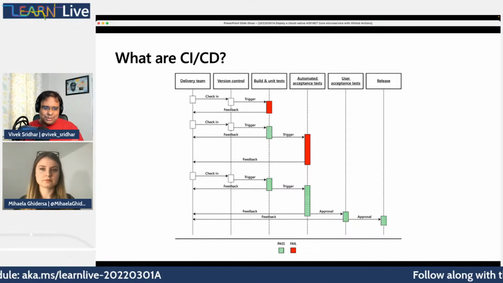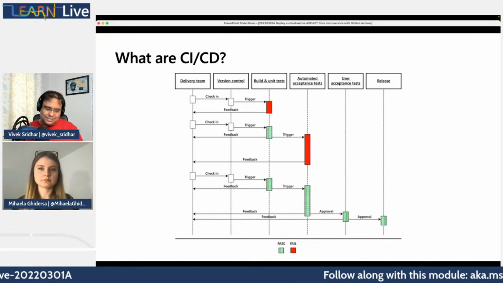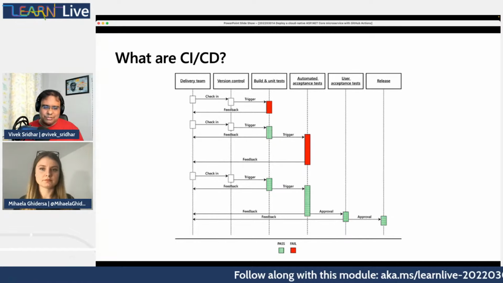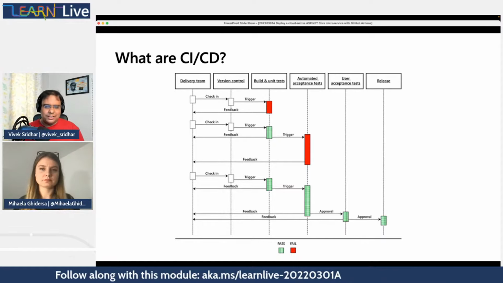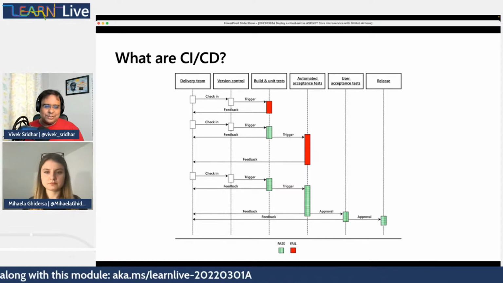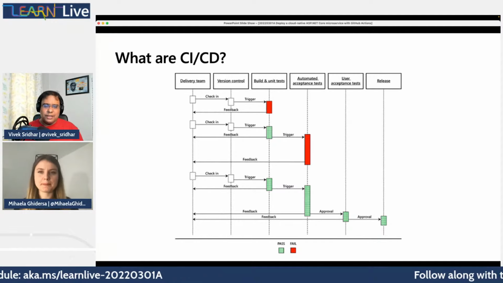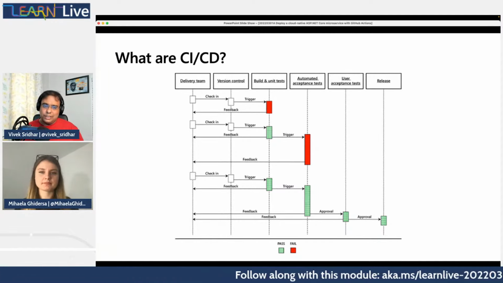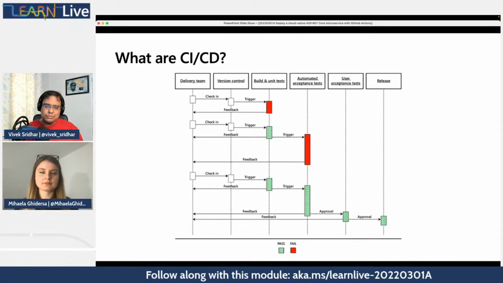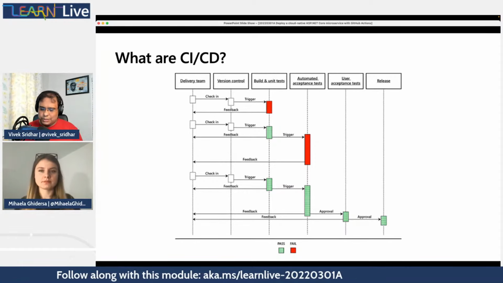So every 30 minutes we used to have a different build get triggered. And as soon as the developer checked in the code, it was going to production. That's the kind of process we needed to build, that's the kind of automation we had built. So that's where CI/CD comes into the picture from an agile perspective.